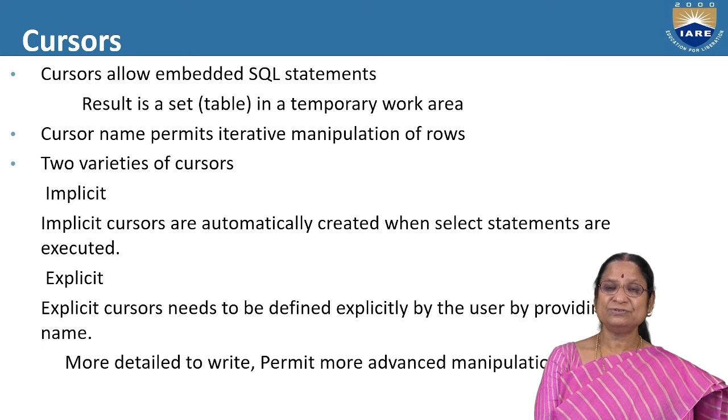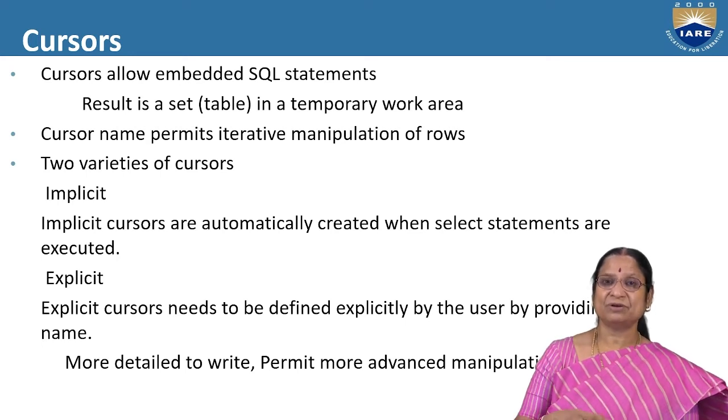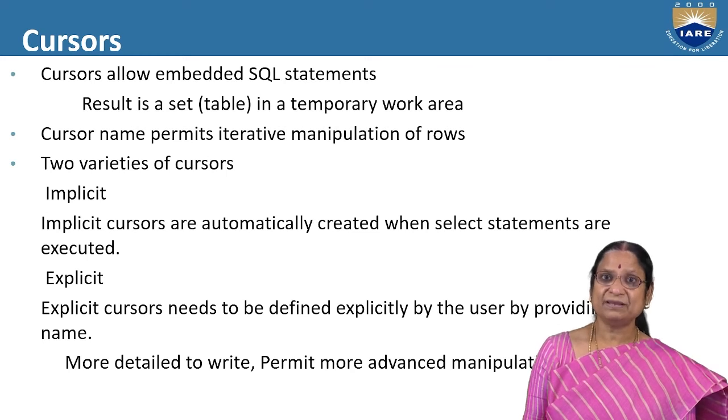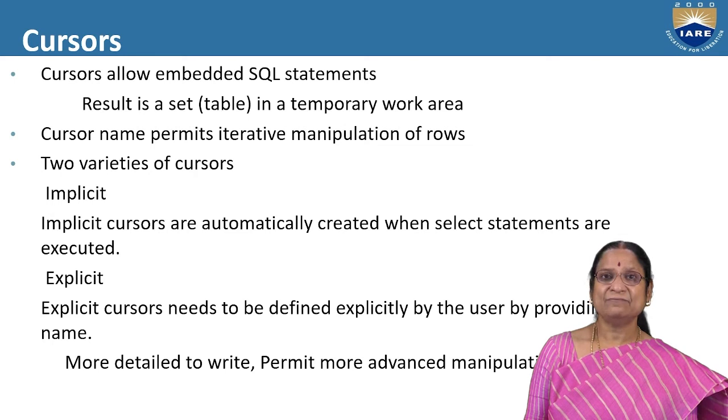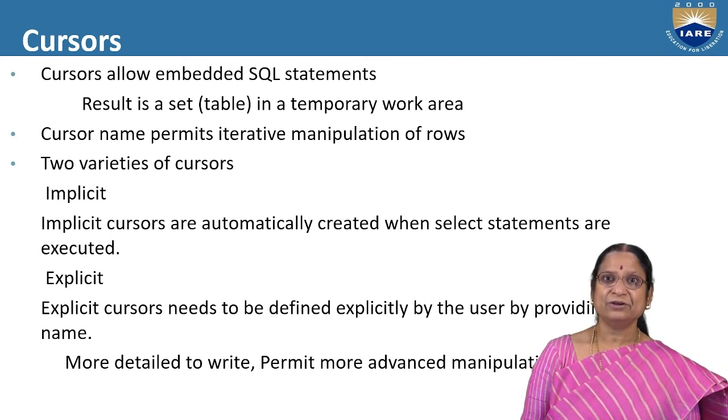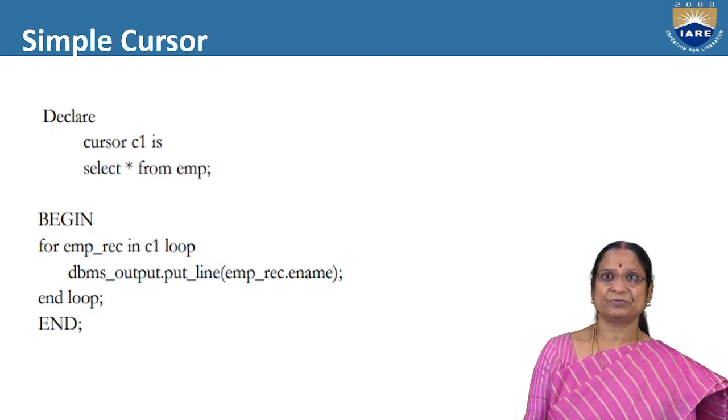But we want to use that result for our application whenever we want. So that's why we will temporarily store the result of any select statement in some work area that we will consider as an explicit cursor. Explicit means we have to define it explicitly by giving it a name, in which the result of a select statement will be stored.